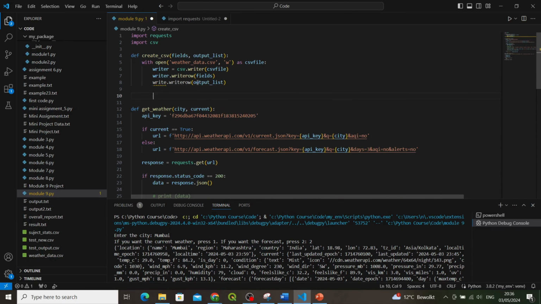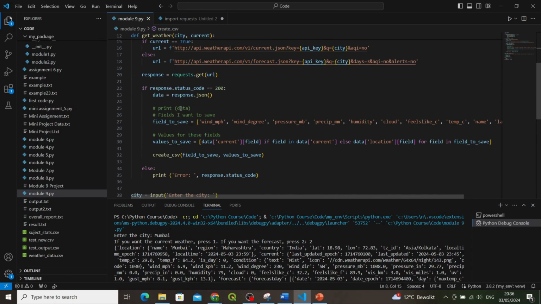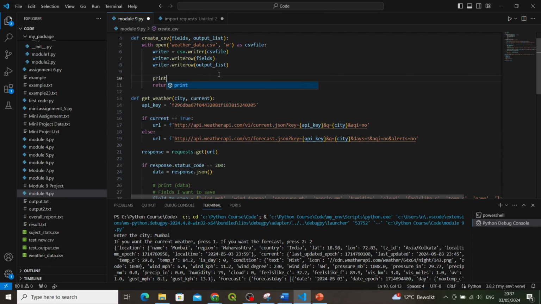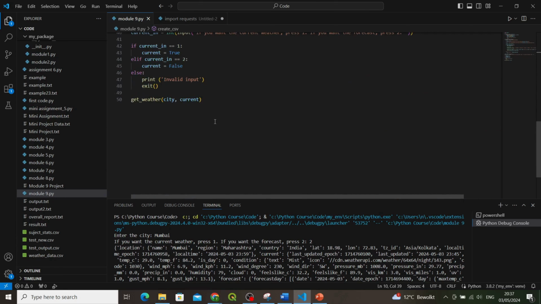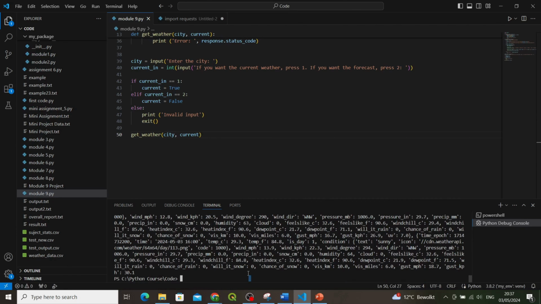Then I'm just going to say return, right? Everything's correct. And here I can also do a print statement: print data saved to the file, right? So we have done. So everything's complete. Now it should work.